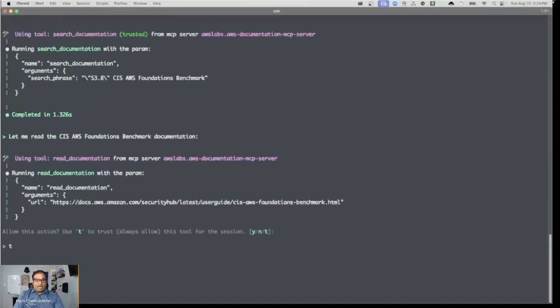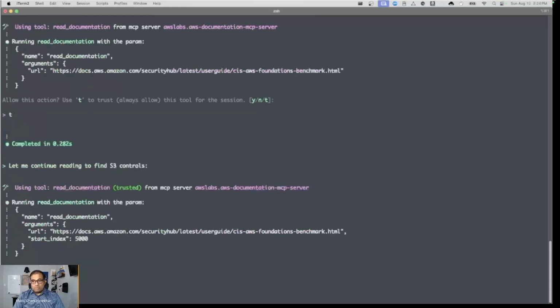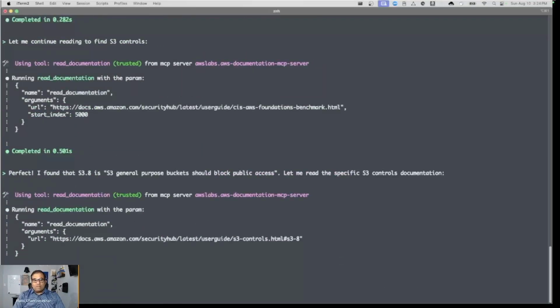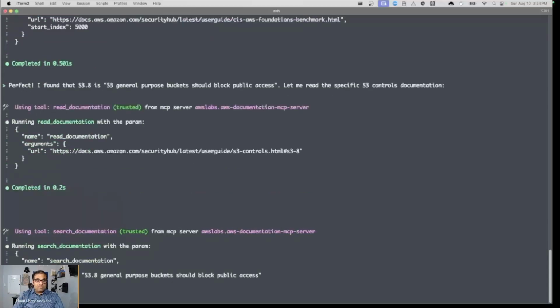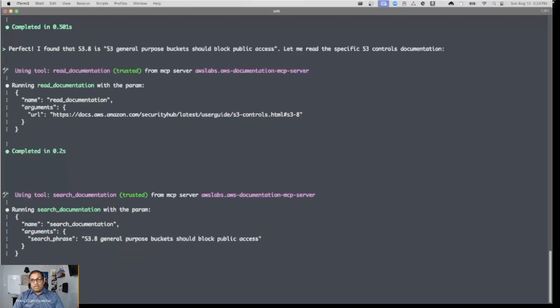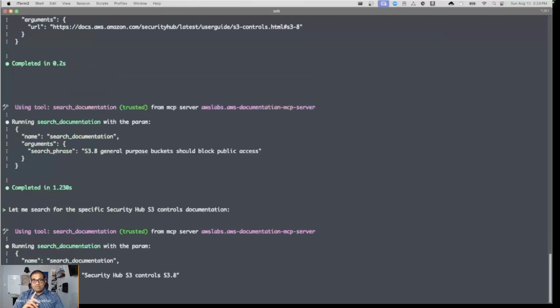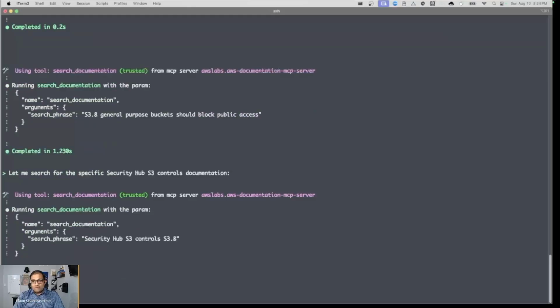It's going to identify what that is, read through the documentation from the AWS side, in this case, the CIS Foundations policy or the CIS policy framework. And it'll identify that it is what it says: S3 general purpose buckets should block public access. So you identify where the control is.